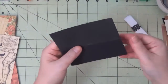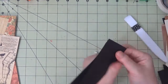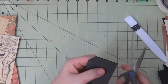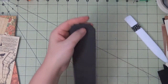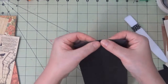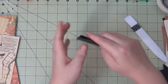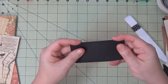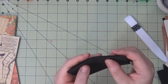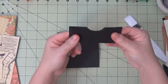Okay, and go ahead and trim off. And then we're gonna attach our glue. Tuck these in. Go ahead and glue it, and then we're going to fold it. Okay, so that's how I got the other one. Got to kind of play with that. Go ahead and adhere that down, and then fold it.